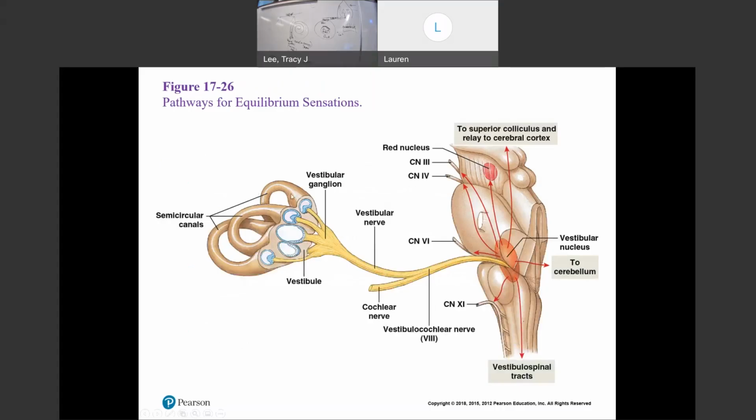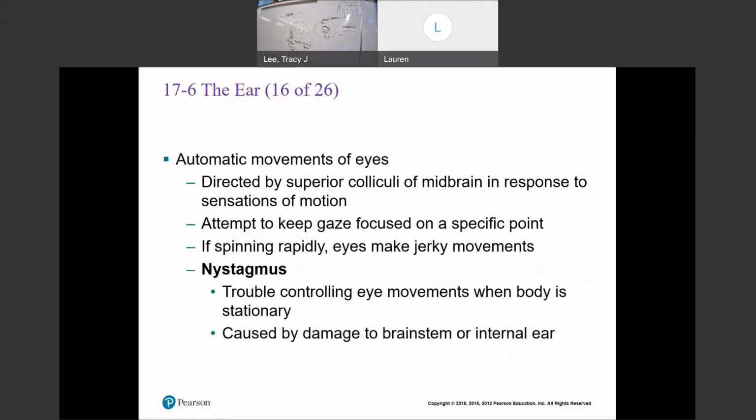But this shows your vestibule. So here are my semicircular canals. We know they're bending by moving the fluid in the canals. And then our utricle and saccule are going to be doing those up, down, forward, back movements. As they fire, these nerves come in on the vestibular nerve, and then this would be my cochlear nerve. They become a common nerve. Out here, the vestibular cochlear nerve.